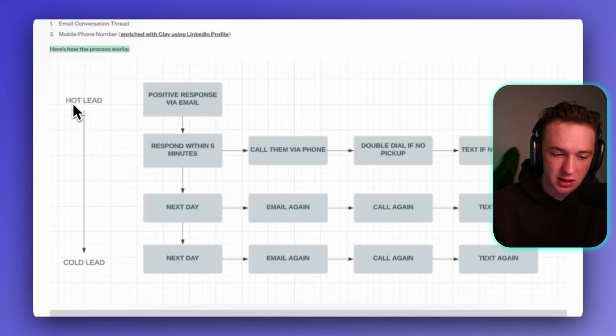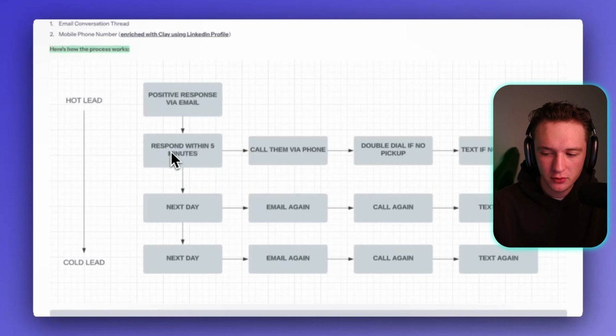So what you want to do is when someone is a hot lead, you want to respond to them really, really quickly and keep following up with them to keep your product, your pitch, your company top of mind. So if you get a positive response, you have to be responding within 5 minutes.